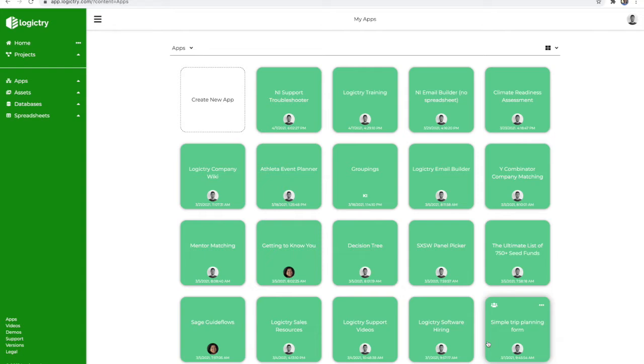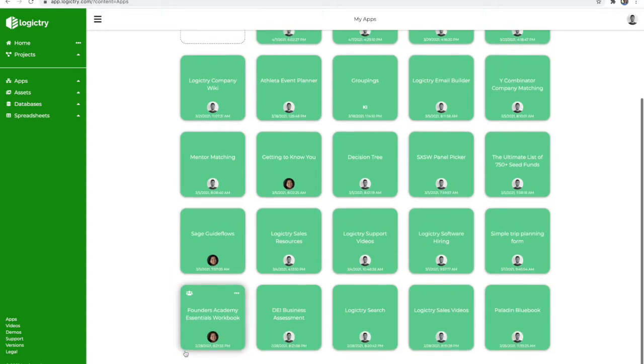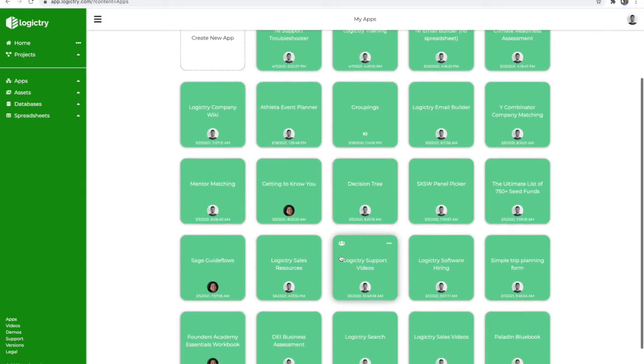So a brief intro, we are a no-code, low-code application platform where you can build what we call logic apps. All of these apps that you see here, all these little tiles, are different applications that can be for learning management or for productivity. And that's one of the benefits that we'll talk about in a second, is how we bridge that gap between the training to on-the-job productivity.